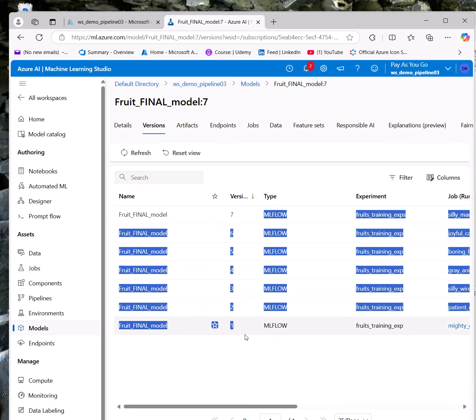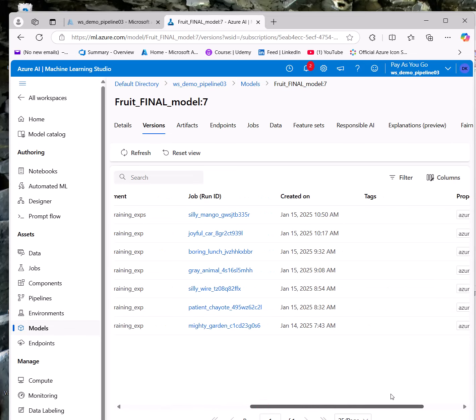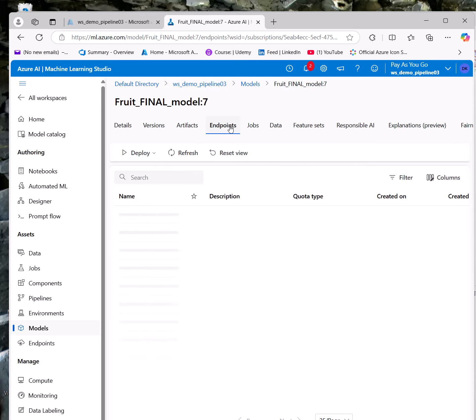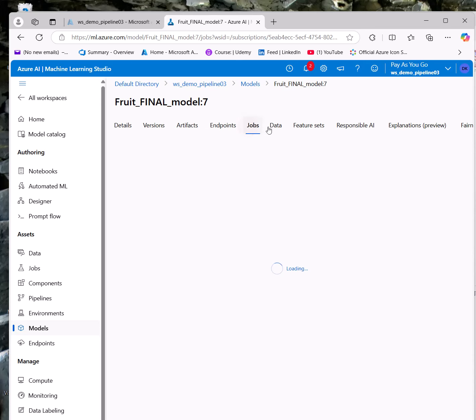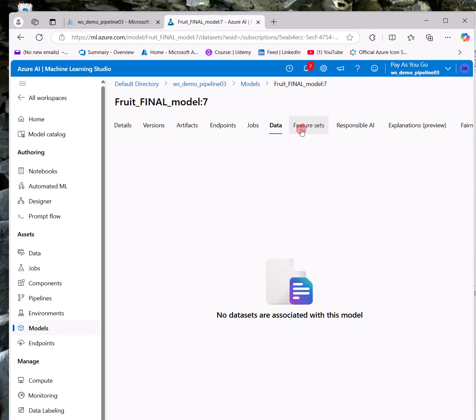I have seven versions. The last one was created about 5 minutes ago. And this is the artifact. The endpoints are not used yet, nor are the jobs, feature sets, and other parameters.